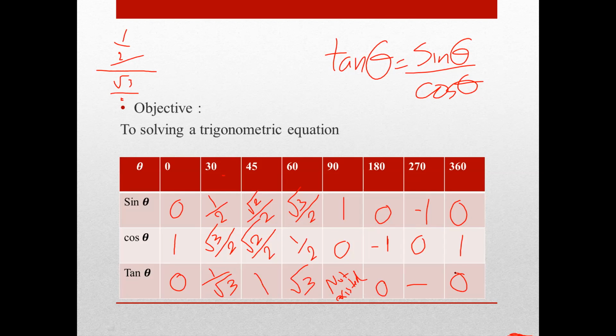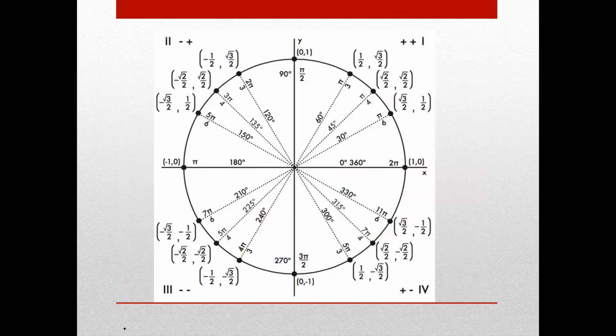Now, let's talk about the unit circle. We will remind you about the unit circle. As you see here, we have an ordered pair, the first one for cosine and the second one for sine. In quadrant number 1, both cosine and sine are positive. What about tan? We say that tan of theta is sine over cosine of theta. So positive over positive is positive. So here the tan is positive.